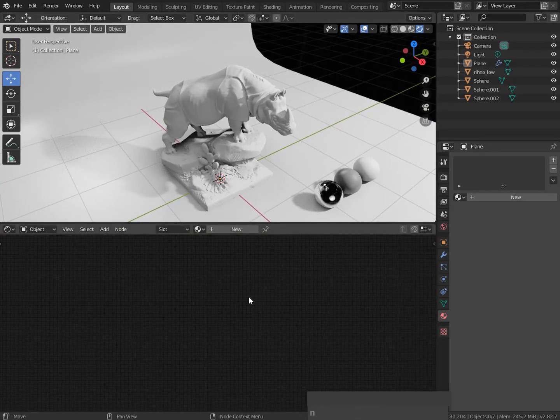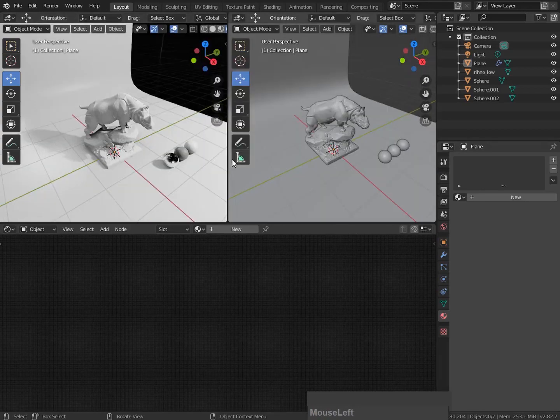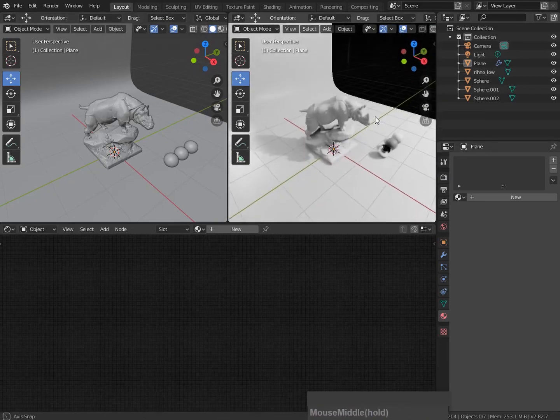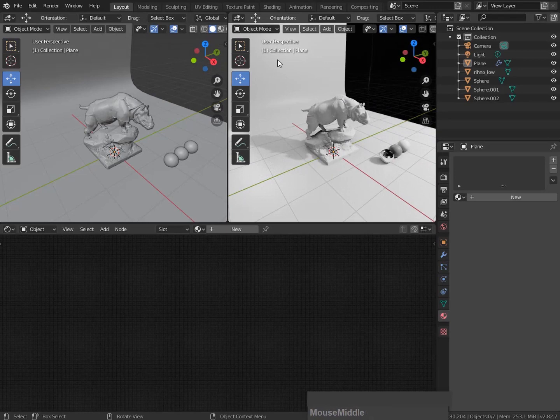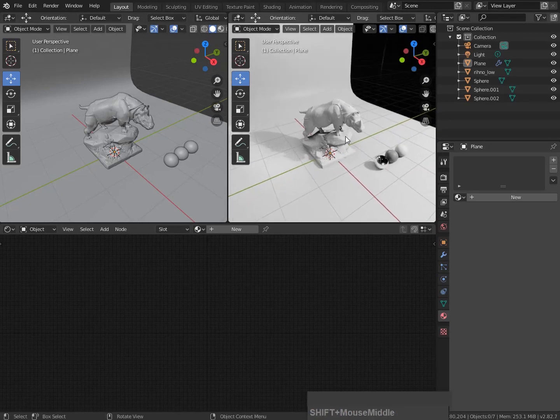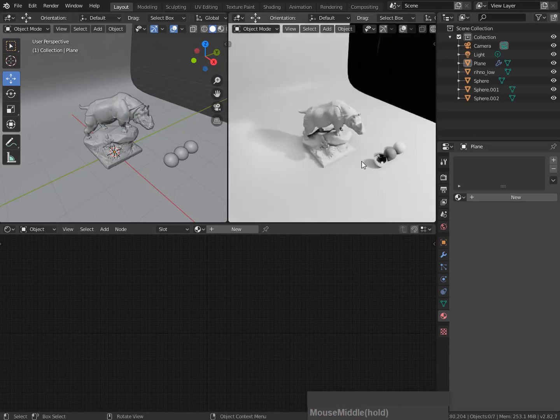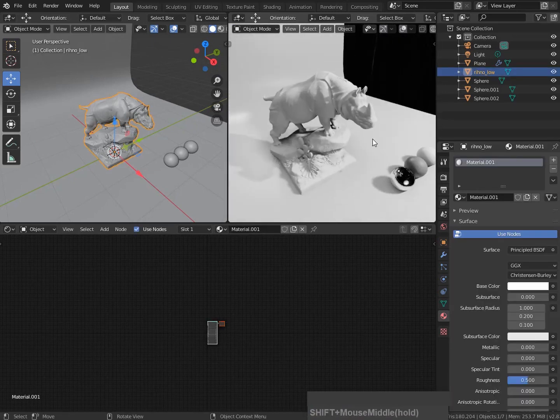I'm going to hit N to collapse the active tool. And I'll right click over here and then do a vertical split like this. And I'll leave this directly in the middle. Now what we can do is have one set to solid, one set to render. Now we have a small previewable frame here that's not going to be too big. And we can just hit T to collapse that on the side. I'm going to turn off these two icons right here to get rid of the display options. And there we go. Now we have a small, easy to preview tool.